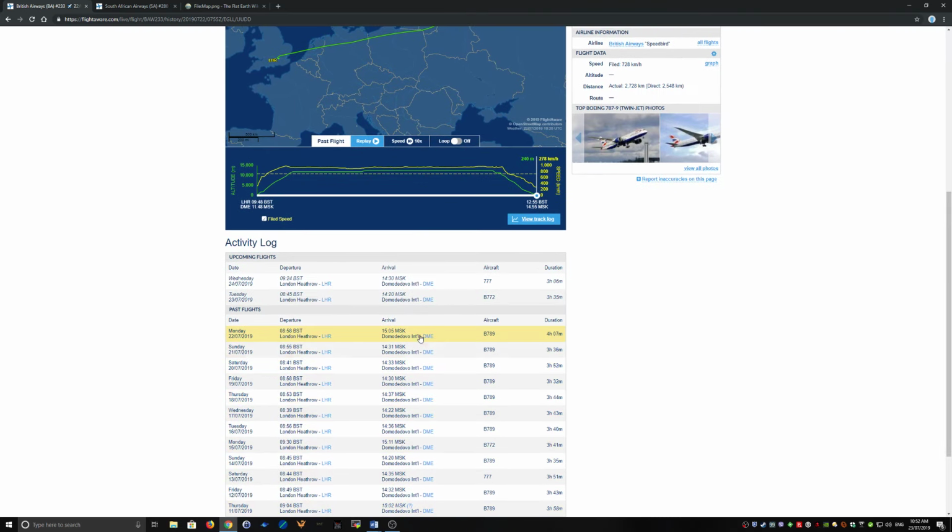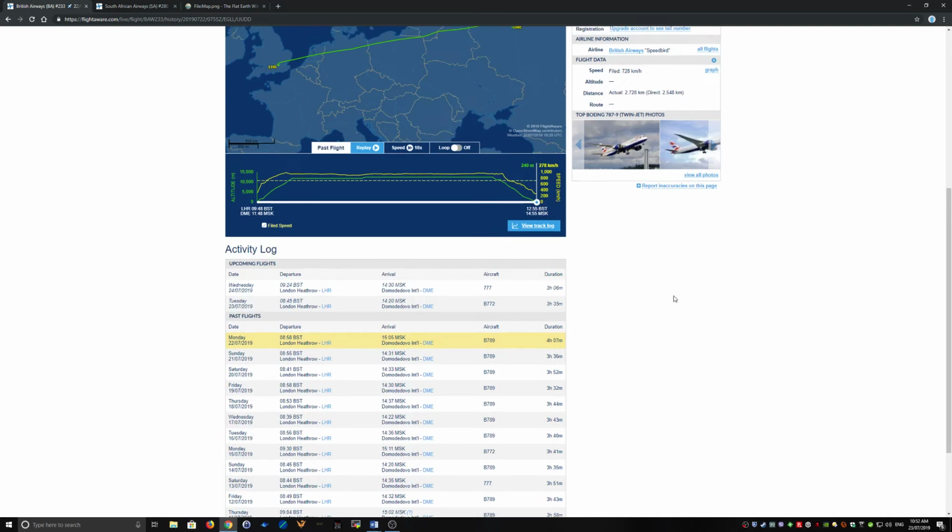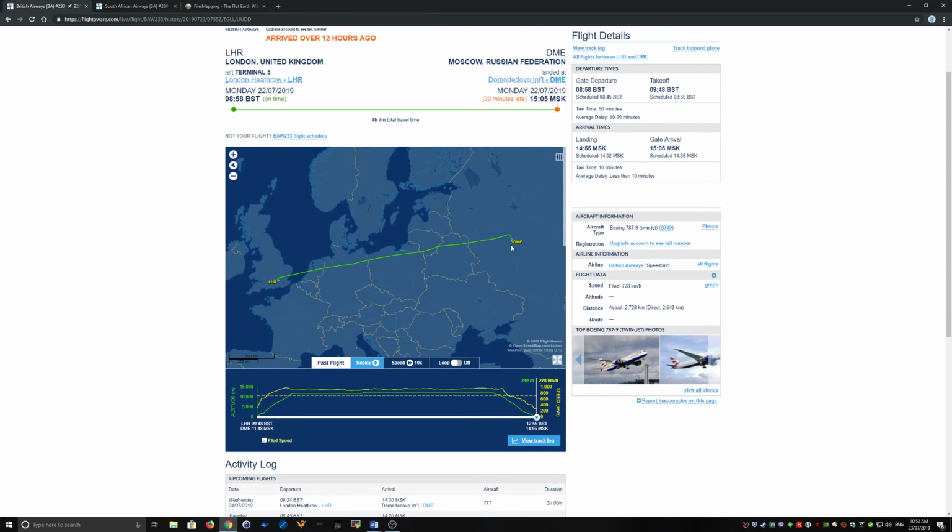It's got a historic list of the flights as well, and as you can see, London to DME, which is actually Moscow, tells you the flight number, the distances, etc.